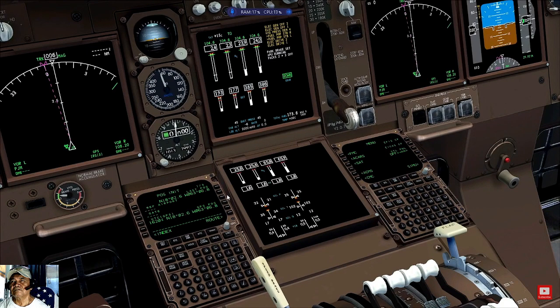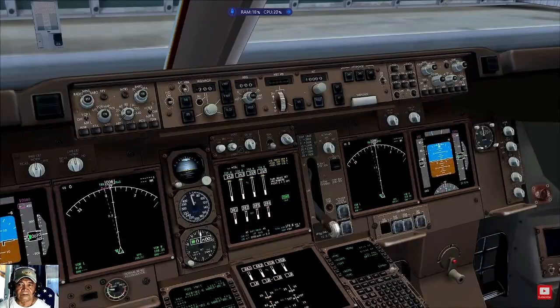Of course, you can also use the non-auto start procedure. You have to read the manual for that. And basically what it is, you apply the fuel yourself at some point at something like 14% N2. But for now, this is the most convenient way, and we can start the engines very quickly. And as you can hear, the starters are cut out, and engines number 1 and 2 are starting up perfectly.